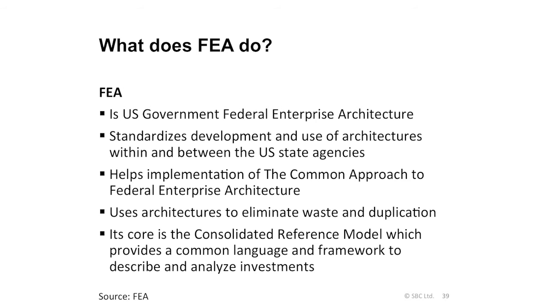FEA is the US government Federal Enterprise Architecture Framework. It describes a suite of tools to help government planners implement the common approach to federal enterprise architecture. FEA standardizes development and the use of architectures within and between the US state agencies. It uses architectures in a lean way to eliminate waste and duplication. It uses the consolidated reference model to provide common language and framework to describe and analyze investments.